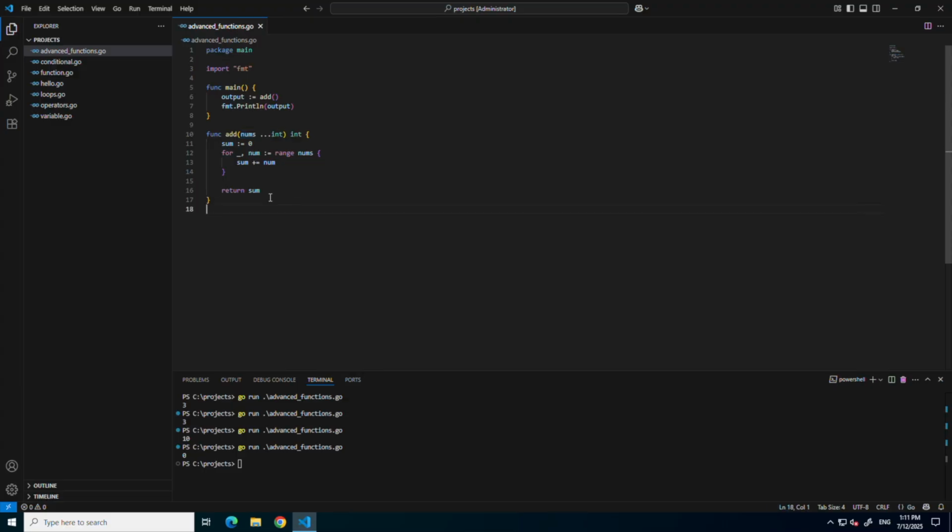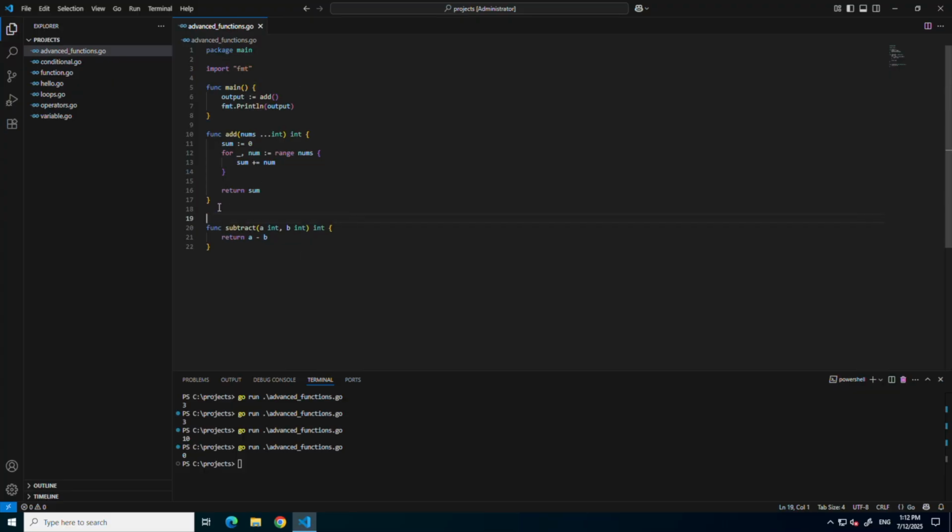Now let's look at a different kind of function. Let's try a function, maybe subtract, a int and b int, which will return an integer, return a minus b. Now we have a function subtract which will subtract b from a. This is basically a normal function.